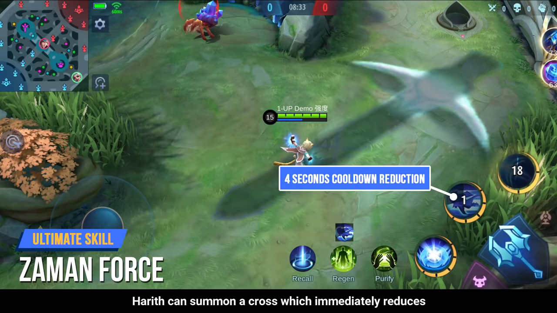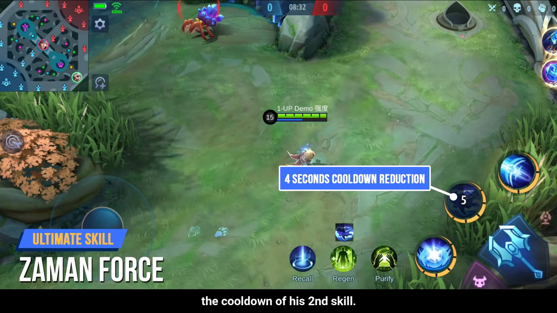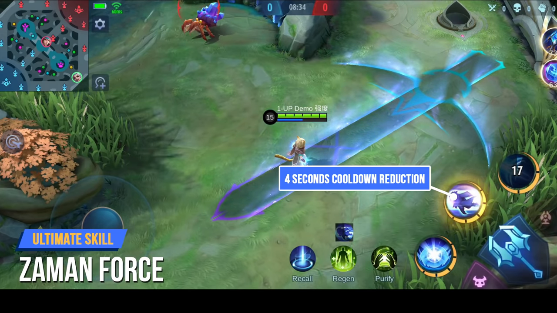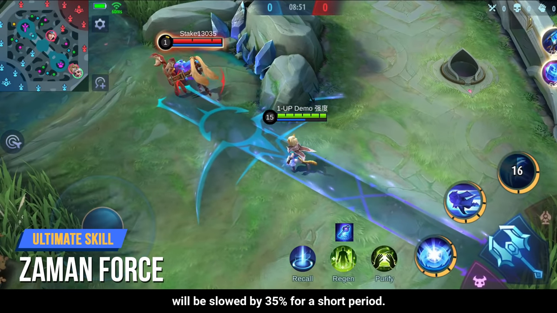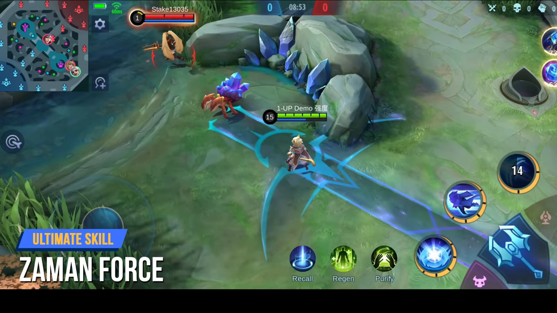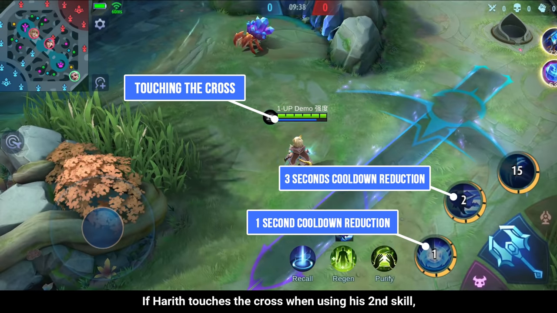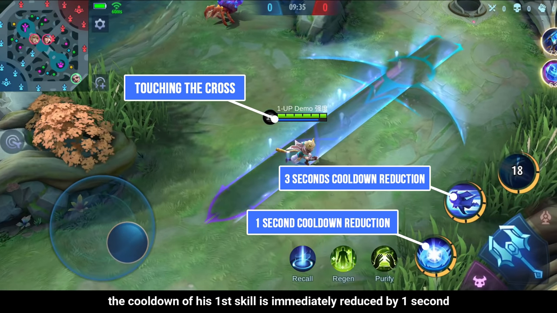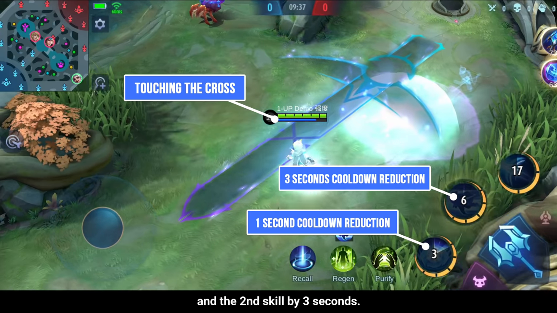With the ultimate skill, Harith can summon a cross which immediately reduces the cooldown of his second skill. Any enemy who steps on the cross will be slowed by 35% for a short period. Aside from that, if Harith touches the cross when using his second skill, the cooldown of his first skill is immediately reduced by 1 second and the second skill by 3 seconds.